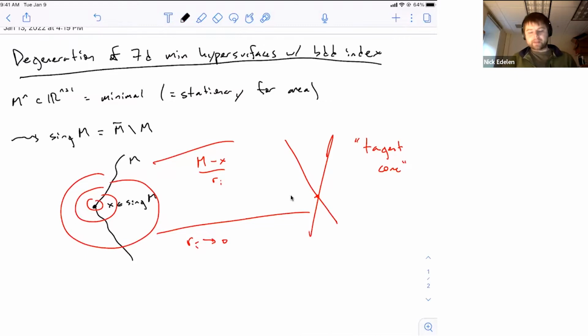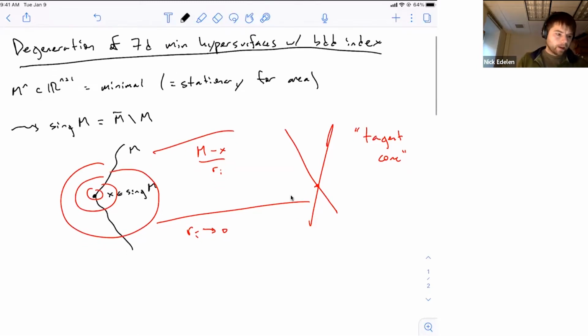And so the natural questions in regularity theory, which a lot of people try and think about, and which I am super interested in, are: what sort of cones can you get? How does the cone relate back to the minimal surface? And is this process even unique? If you take a different sequence of radii going to 0, then maybe you get a different cone. Of course, there have been several talks the past 2 weeks about this for mean curvature flow.